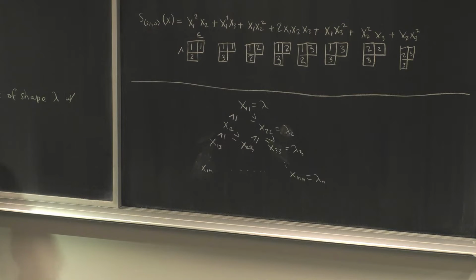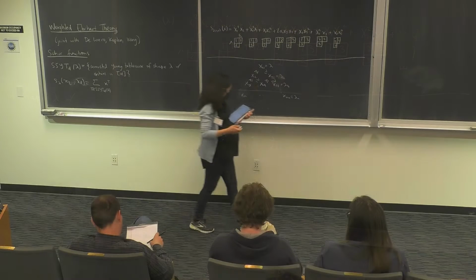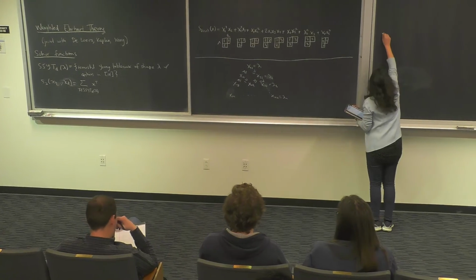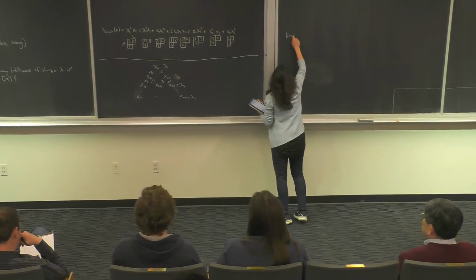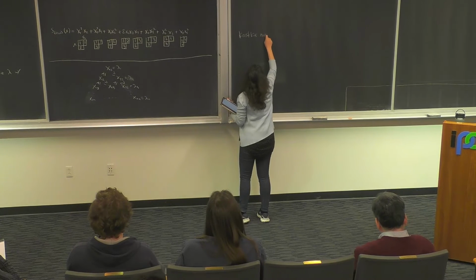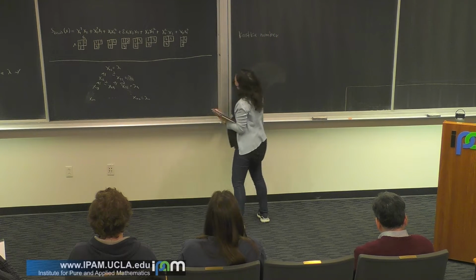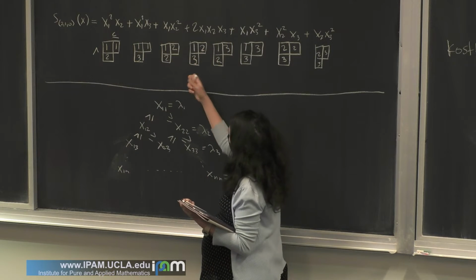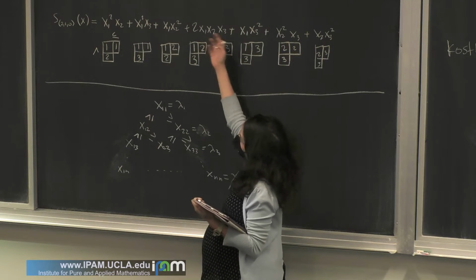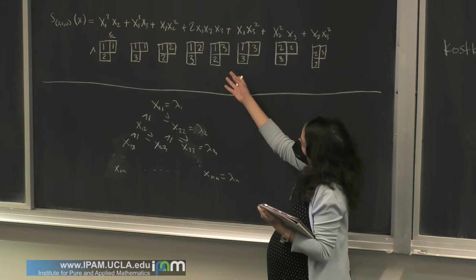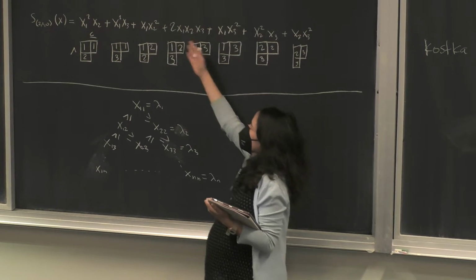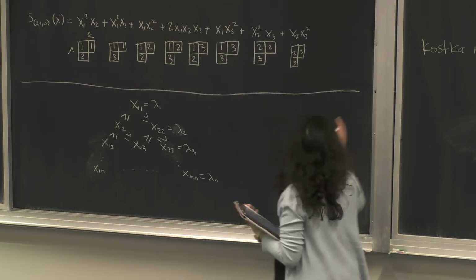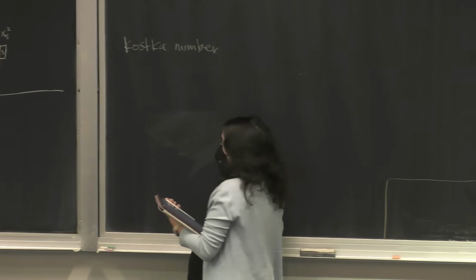Okay, and so we have then the Kostka number. As you see here, I combine these two together. If I combine equivalents, different Young tableaux can give us the same monomials. If I combine monomials into one and look at what the coefficients are, those are going to be given by the Kostka numbers.